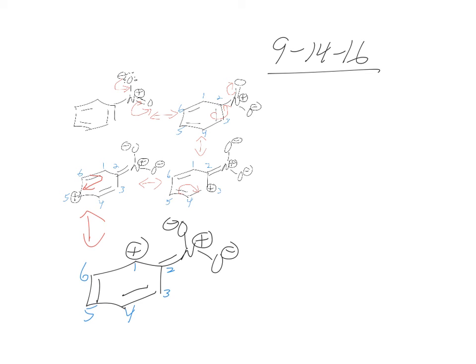So why are these important? Why does this matter? Because now I can look at this molecule in a different way. If I have a nucleophile, something that's electron rich, where might it go? It's not going to go to the nitrogen because the nitrogen already has a full octet. It might attack, or bond with, carbon 3, 5, or 1. So it tells me something about how this molecule is going to react.